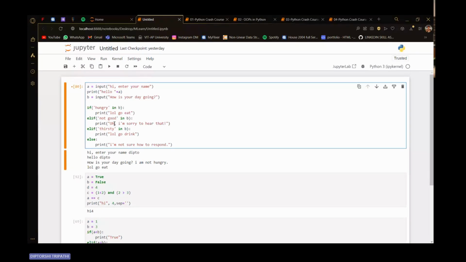If it sees not good inside the statement that I put in, then it's going to say, oh, I'm sorry to hear that. And if it says thirsty, lol, go drink. Else, I'm not sure how to respond, because this is an input that it does not understand because it is not in this set of instructions given.